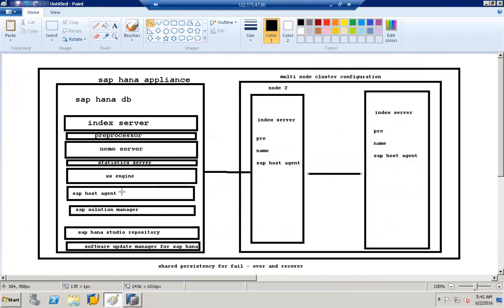This is to manage system and software update manager for automatic updates. LM structure. LM structure for SAP HANA contains the information about current installation details. So inside the host agent you also have LM structure.